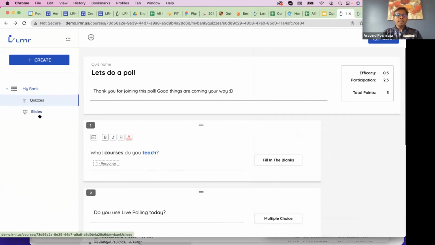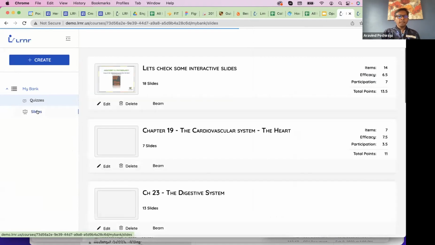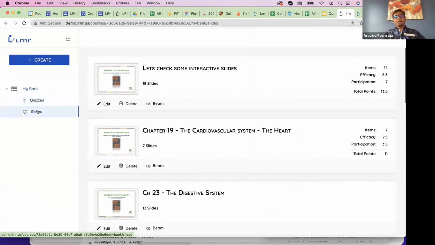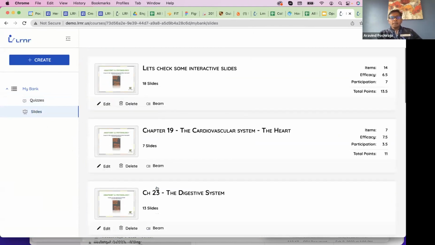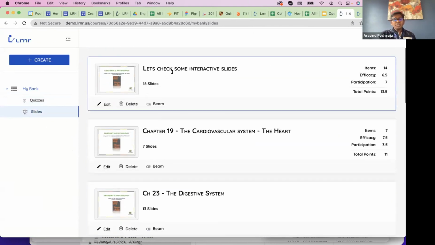So now let's do something a little more interesting, because this was just to show you how polling works to get your feet wet a bit. So these are all the different lecture slides that we have uploaded. Again, in this case, we have about 2 to 3 examples. One thing about cardiac cycle, which is very A&P based. We have some psychology example, as well as a math example.